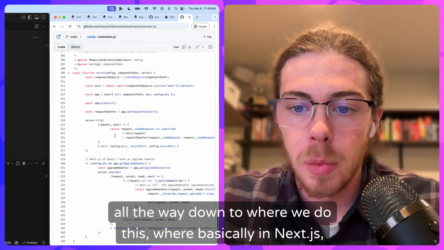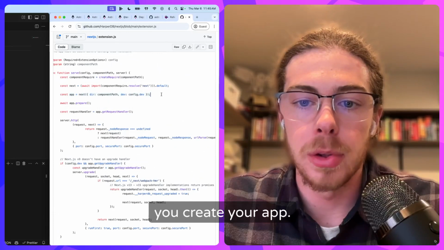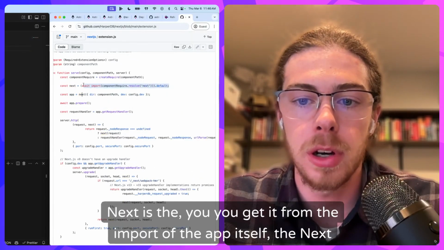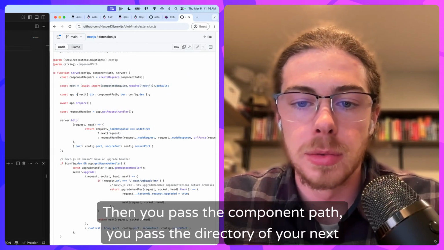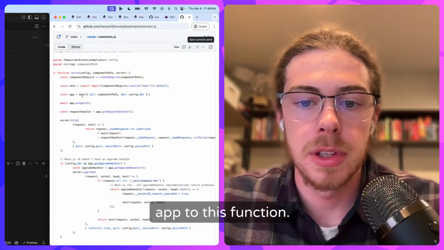Basically in Next.js, you create your app. You get Next from the import of the app itself, the Next app. Then you pass the component path, the directory of your Next app, to this function.